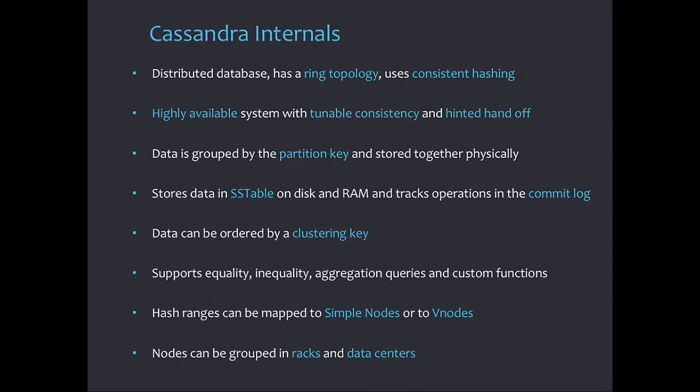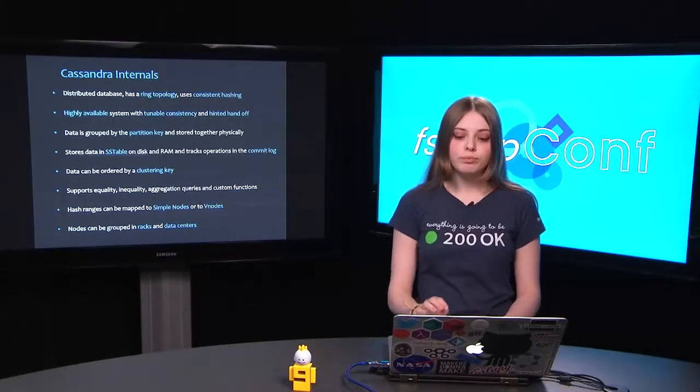So there is a primary range, which is calculated for the data entry, and there is a secondary range, which is calculated for the replica nodes. So when we have a replication factor more than 1, the data will go on its primary node and to the secondary nodes where the replicas will be stored.